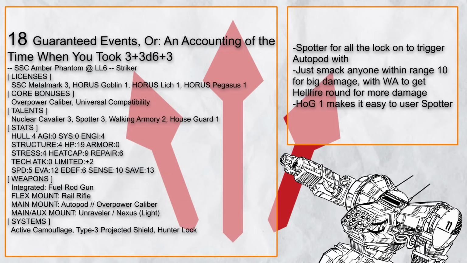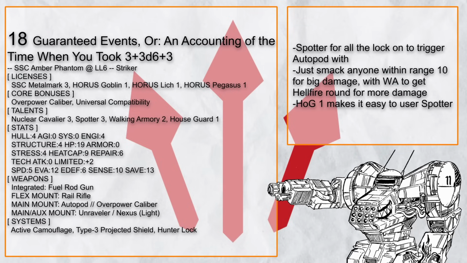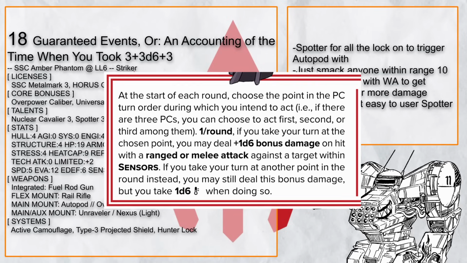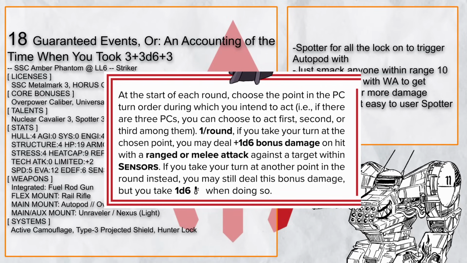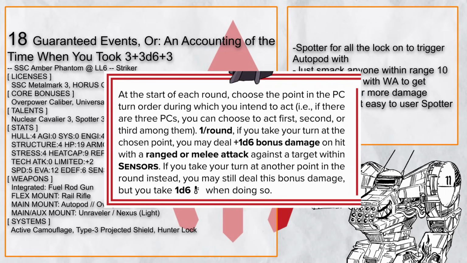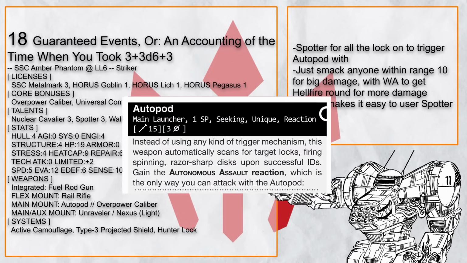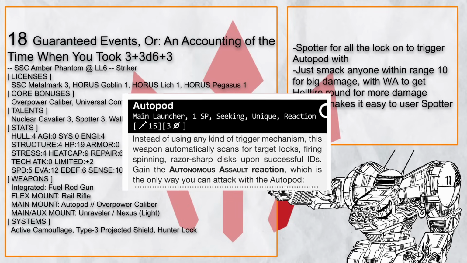Guaranteed Events is an Amber Phantom primarily built around its Autopod, which it wants to trigger its reaction with by using Spotter for all the lock-on, meaning whenever you feel like it, you can follow up an ally attack by slamming a 3+3d6+3 again thanks to Hunter Lock worth of damage to make sure something is dead. This works because Possibility Mapping only said that you have to take the correct turn, it said nothing about having to use the bonus damage in your turn. That said, you have to use it against someone in your 10 sensor range, or you won't get that bonus effect, which means Autopod's 15 range might be less useful than it looks at first.